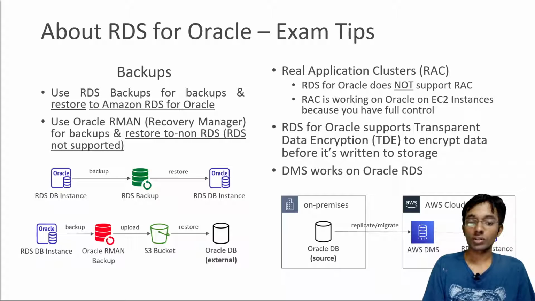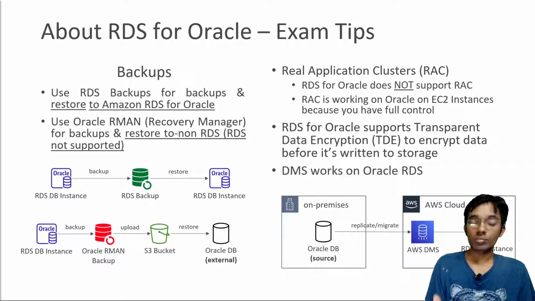Now, there's also Real Application Clusters. So RAC, Real Application Clusters: RDS for Oracle does not support RAC. It could be an exam trick. RAC can only work on Oracle on an EC2 instance, because you have full control of Oracle when you set it up on an EC2 instance.